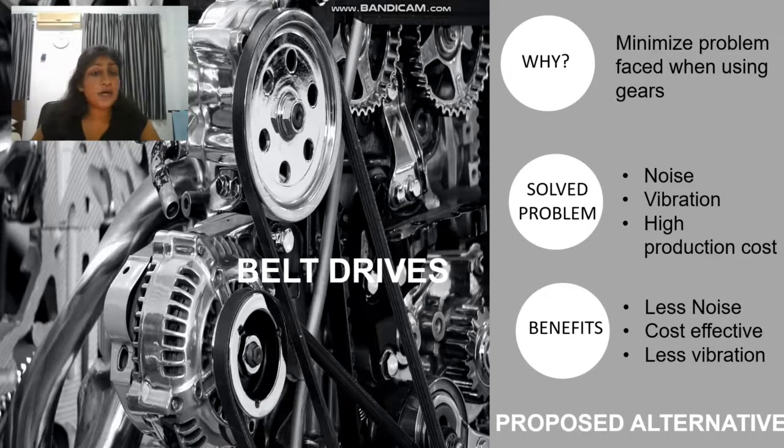Second one is high production cost and high maintenance cost. In here, the maintenance cost goes up as a result of the stress that falls on the gear teeth each time the gear tooth engages a tooth on the other gear.